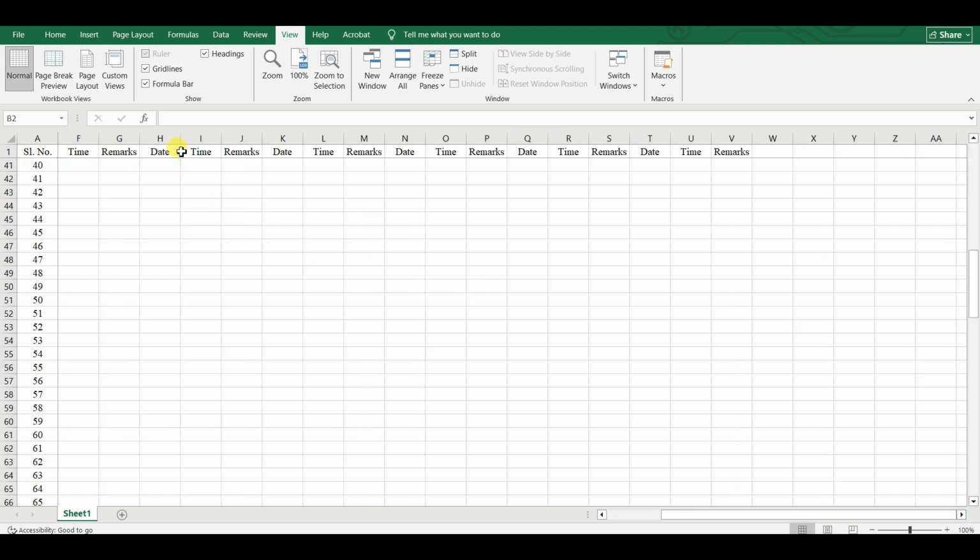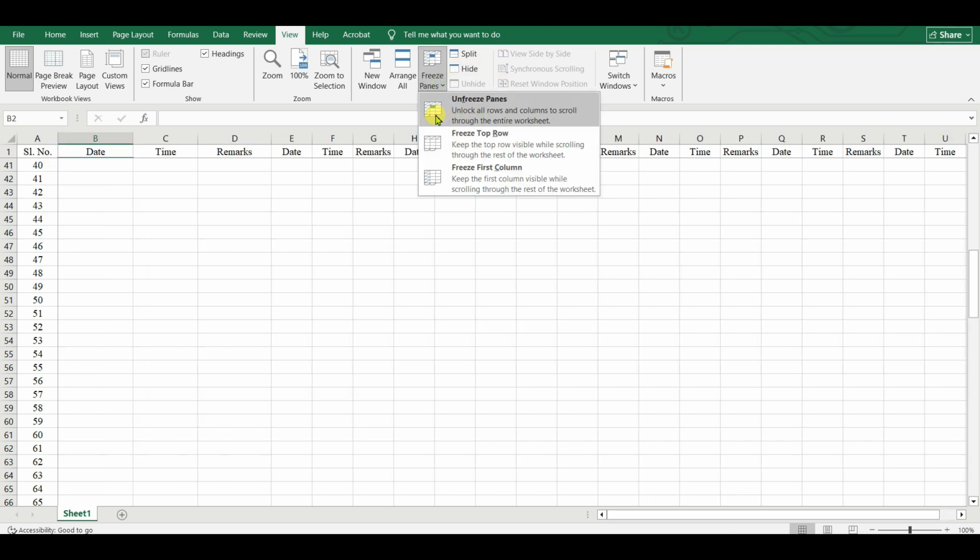Rows and columns both are frozen in the first option. Here you can see I selected one cell, and left and right are all frozen. In this way you can freeze. Here only the upper rows are frozen, and here only the columns are frozen. But in this Freeze Panes option, since I already froze, it is showing Unfreeze. You can do as per your requirement, and with this tool I can freeze both columns and rows.